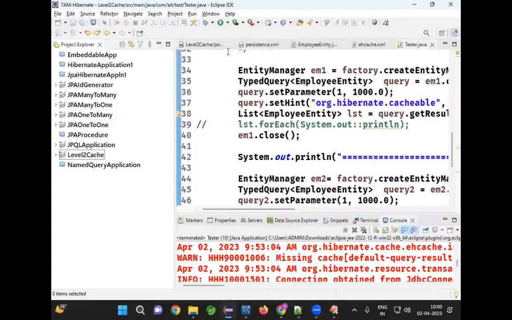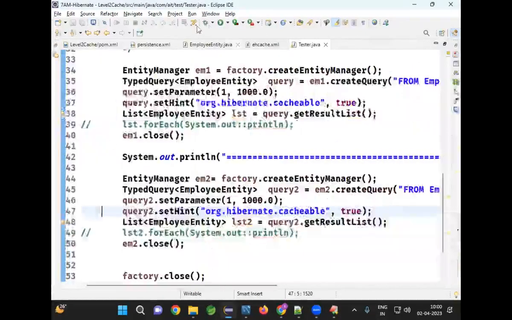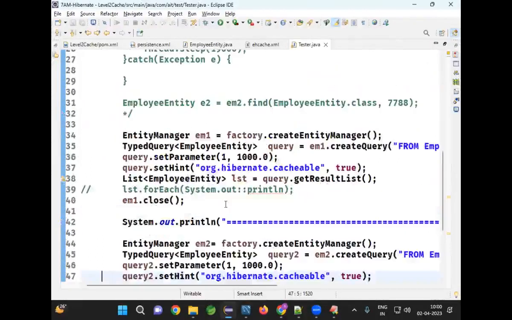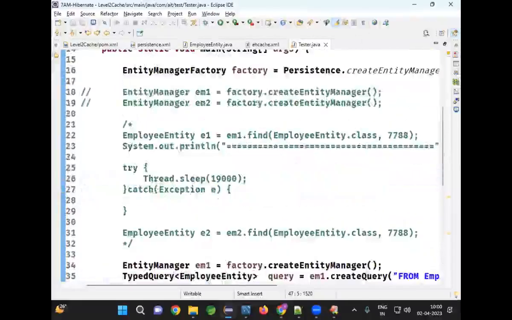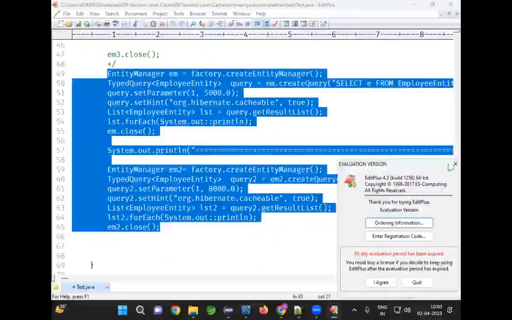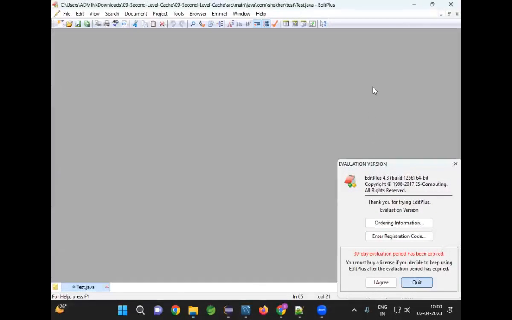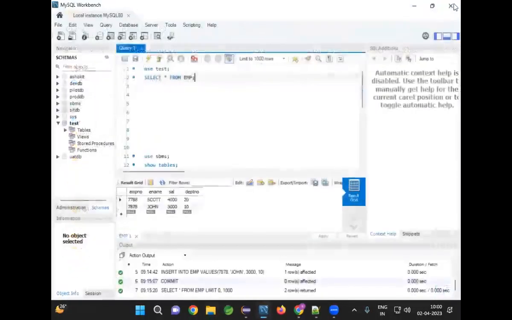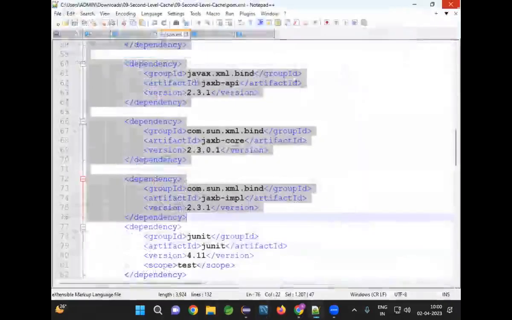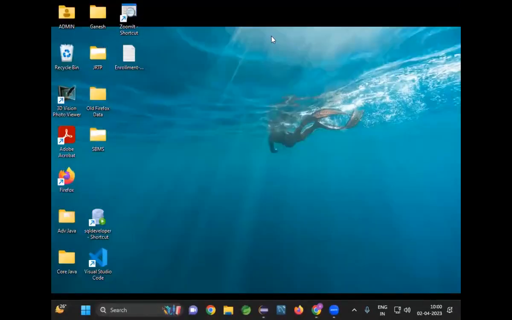I am done with the session. I will share this example code as a zip file. Practice it using query cache and all.